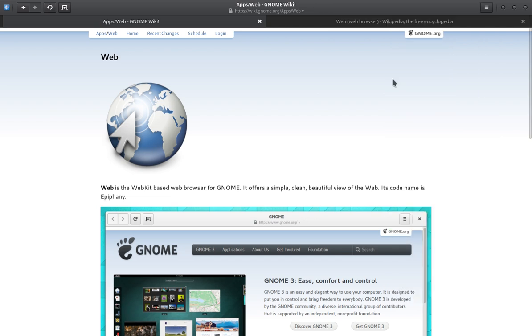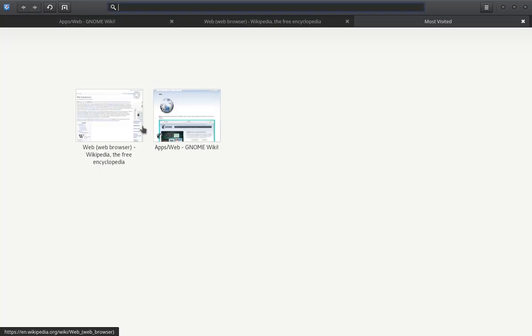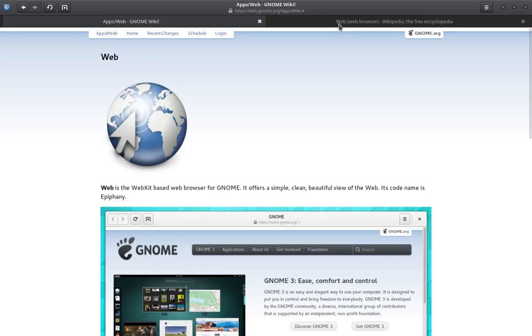However, even though the bookmarks menu is a little bit of a convoluted process to find, if you open up a new tab, you do get the speed dial, and then you've got some of your more commonly and recently visited sites presented to you. So there is that. It's not necessarily all bad there. I think the biggest negative factor is the lack of plugins and the lack of customizability.